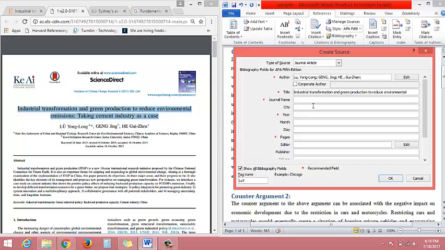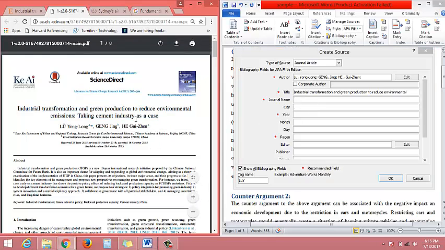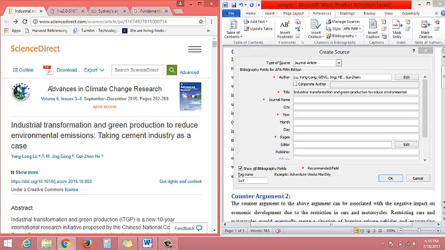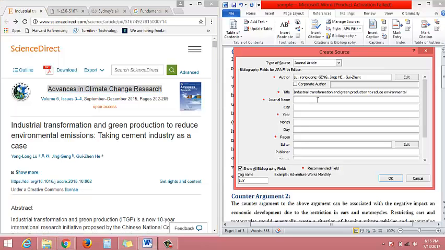So what we are supposed to do is go back to the article. The name of the journal is next to the article title. The journal's name is Advances in Climate Change Research. Let's copy this. Advances in Climate Change Research. Let's return back to the Citus for me website. Control C, and you can see a search bar, and then come here. So just Control V and paste it.